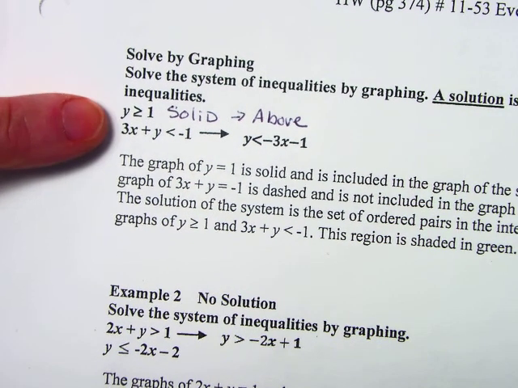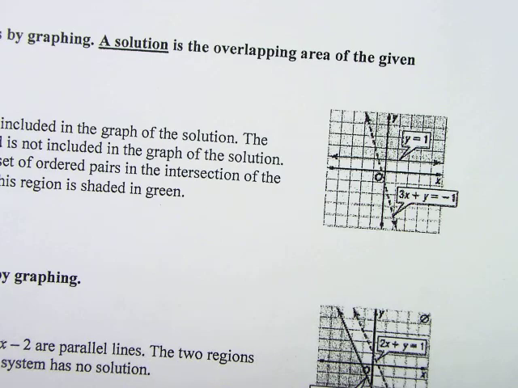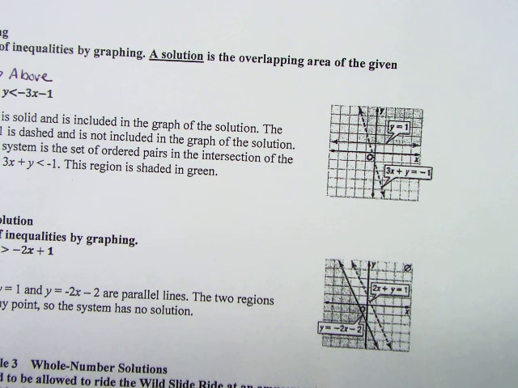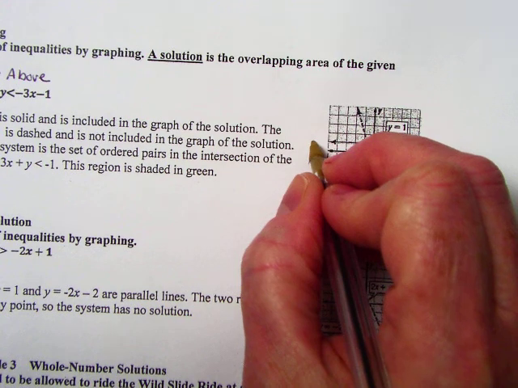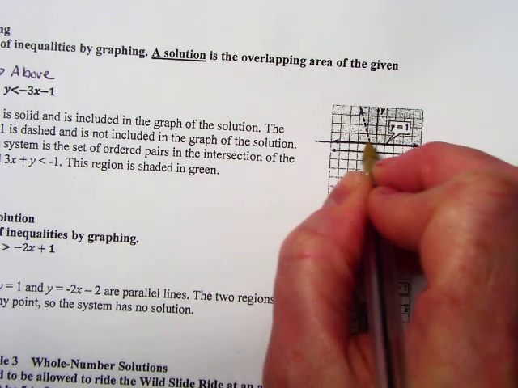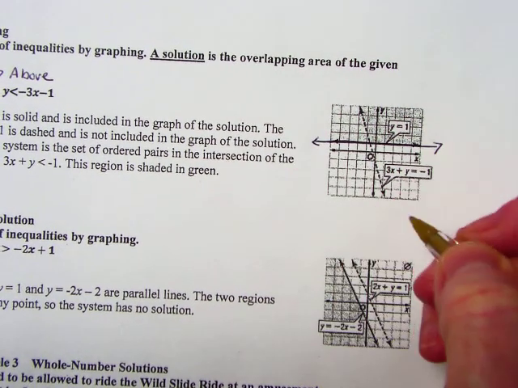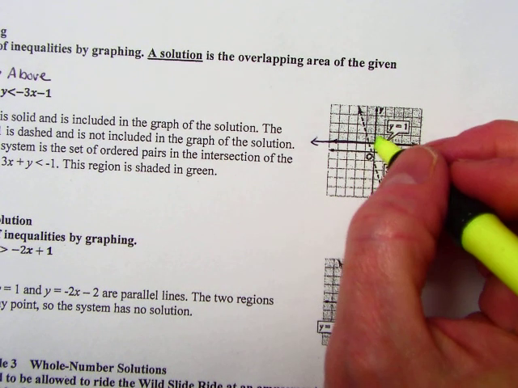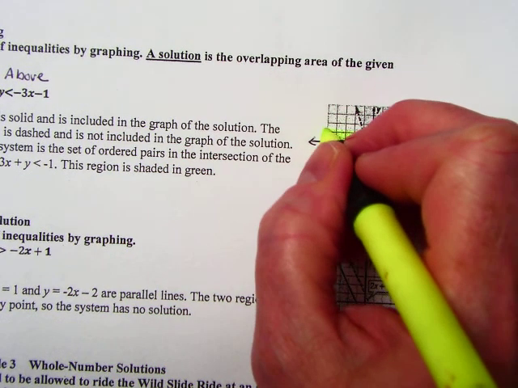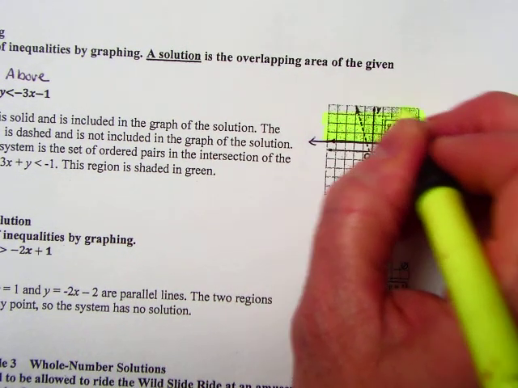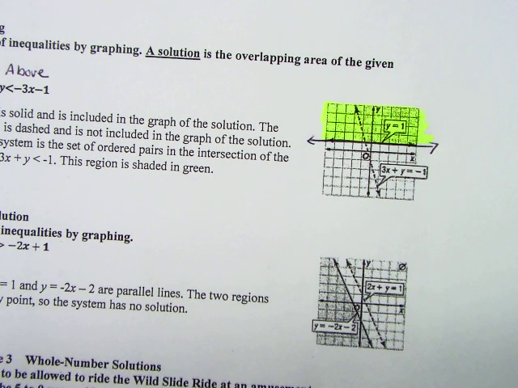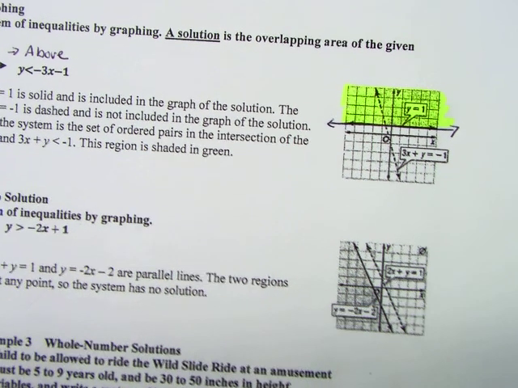And if we come over here, so y is equal to 1. Now, there wasn't an x in that, was there? So that means if it only has one variable, it's one of the special kind. It's either vertical or horizontal, and a y equals is going to be horizontal. So you can see right here, solid line, horizontal. And then we decided that we needed to shade above, right? So take that line, and every place above that line you would shade in. Don't just do a little strip. Go ahead and fill in whatever your graph looks like. It'll get you a little bit better understanding of what's going on.